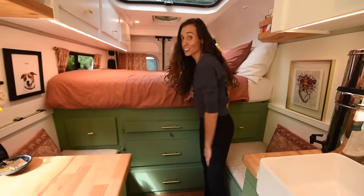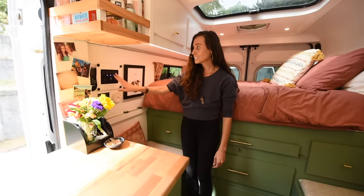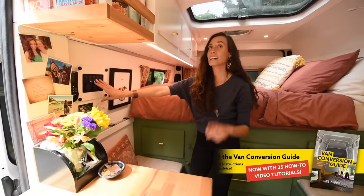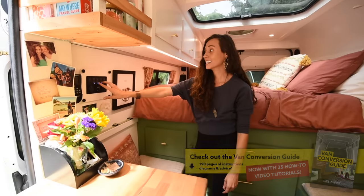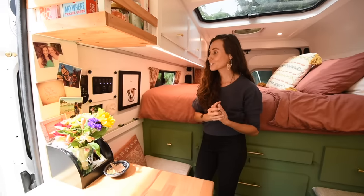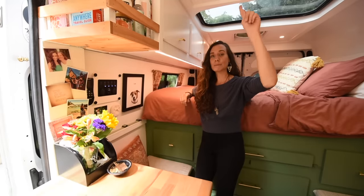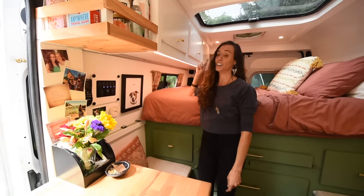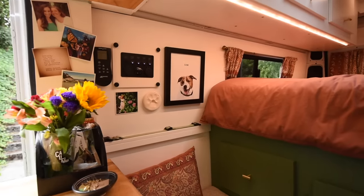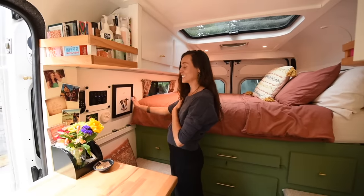These cabinets are just extra clothing storage, which is great, as is this one. My light control panel is here — I've got all kinds of different features: cabin lights over my bed, a separate switch for the lights over the kitchen, running lights over the bed, and running lights under the kitchen. Lots of different light options. Also my MaxAir fan — I've got two MaxAir fans, and it's really nice to be able to draw air in one and out the other. This is also a little tribute to my dog Sam who passed away last year. He was my adventure road buddy, and he definitely lives on in spirit with me, so I had to make sure he was properly highlighted.